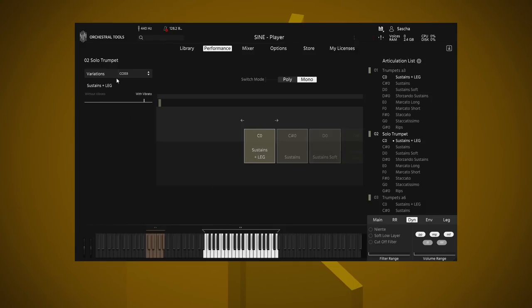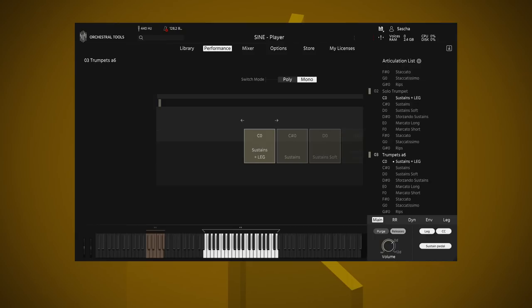Switch to the vibrato sustains, and you get this. Besides the solo trumpet, we have sections of 3 and 6 players. Trumpets are so loud and forceful that 6 players can easily cope with 12 horns or 12 trombones.